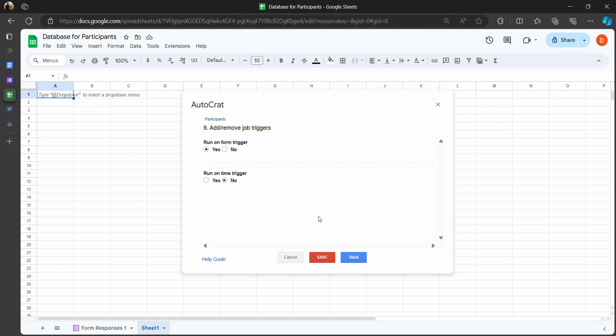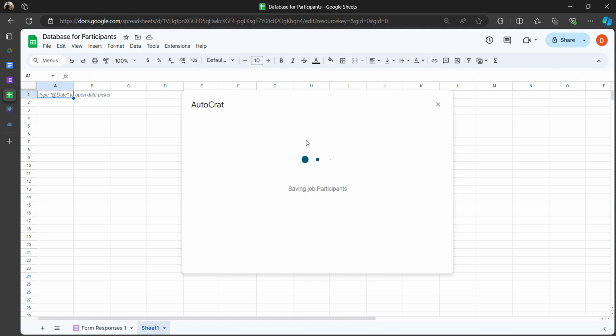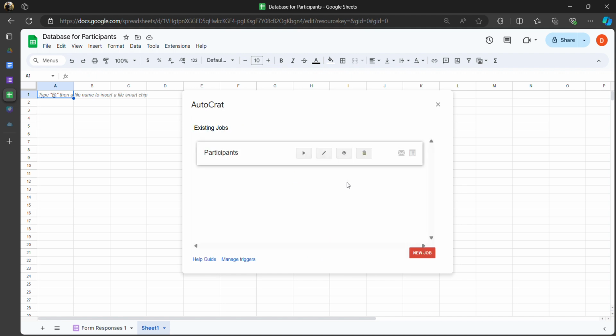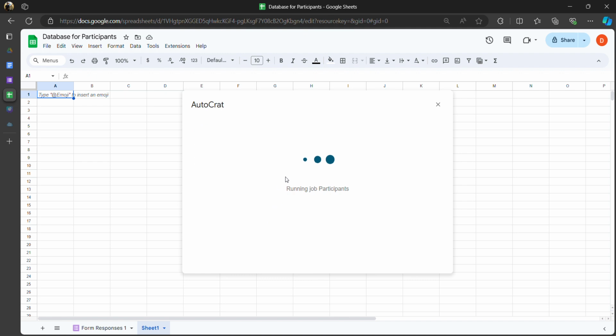Then this is the last part of setting it up. So once that's checked already, just click save. Then after that, you need to run this job for it to work. So let's run that job right now.